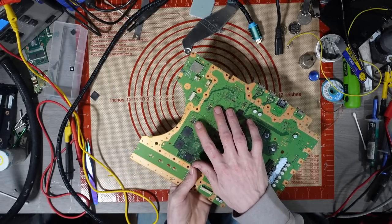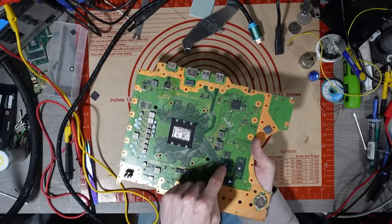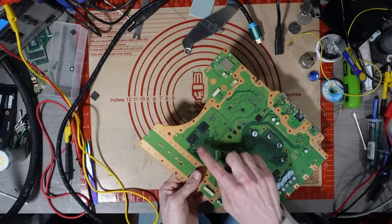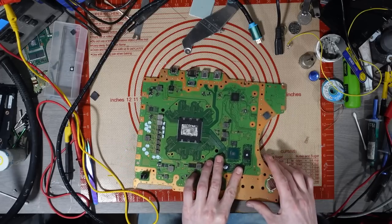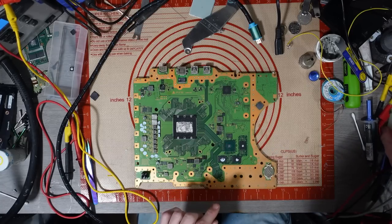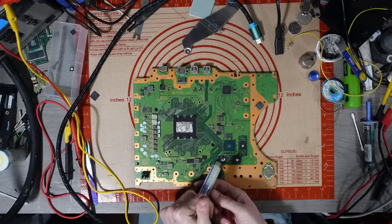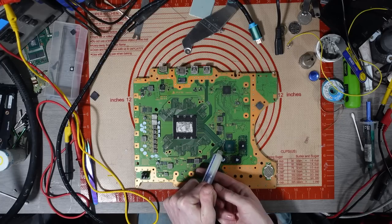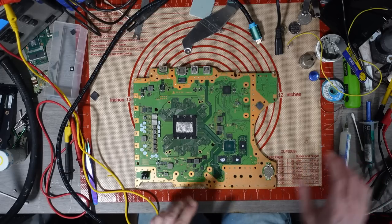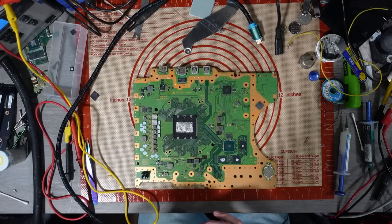So we've got a chip just here. This chip here actually powers this chip. And then this chip is the controller for the SSD, which is these three chips and these three chips. So I would say there might be an issue with this chip here. I have had it before where that's caused issues. Granted, when I had it, it was update issues, not a blue light of death, but yeah, these have had issues in the past. I have known them to have issues, and I have sold quite a few of them on the online store as well. So, you know, off donor boards and stuff.